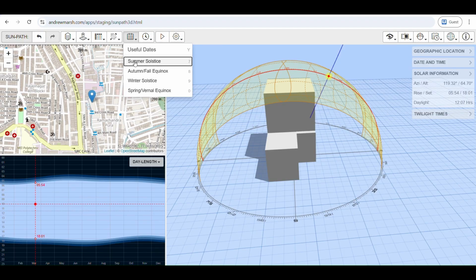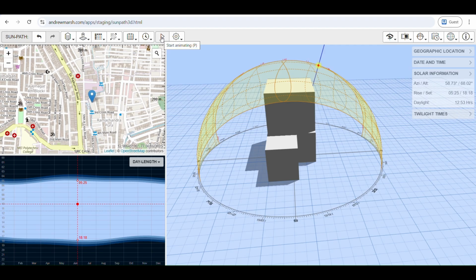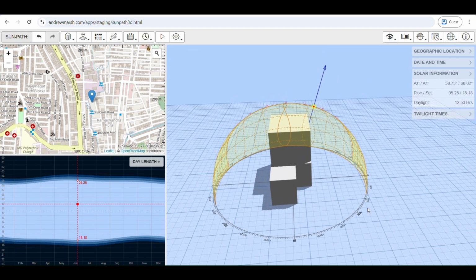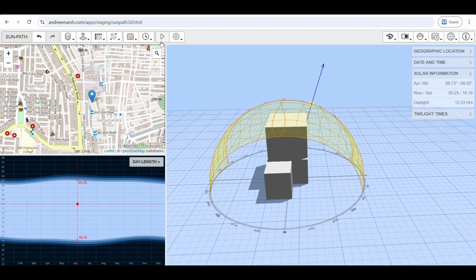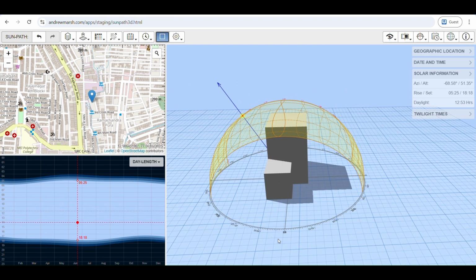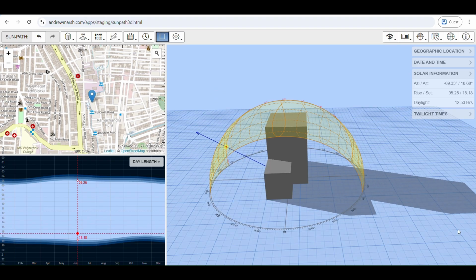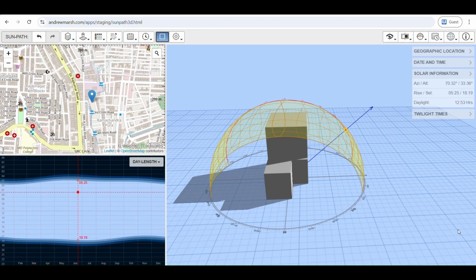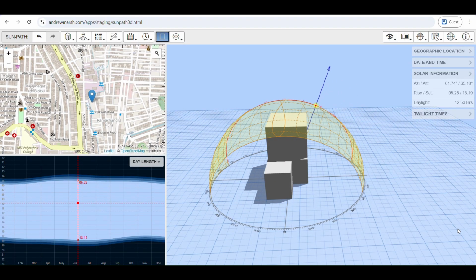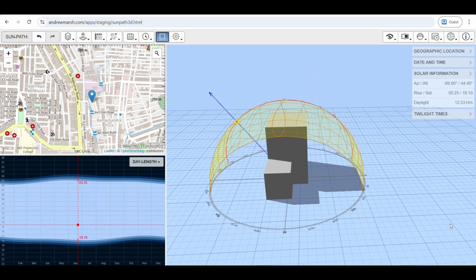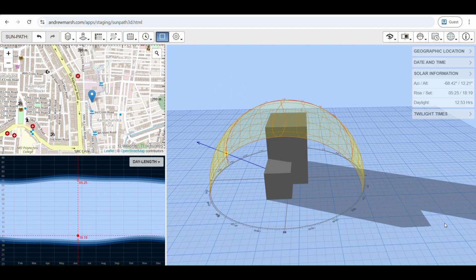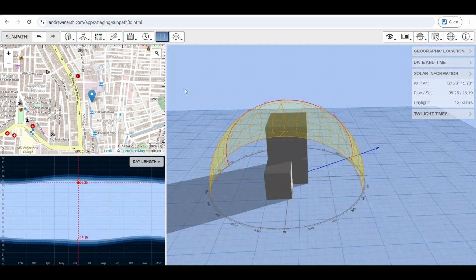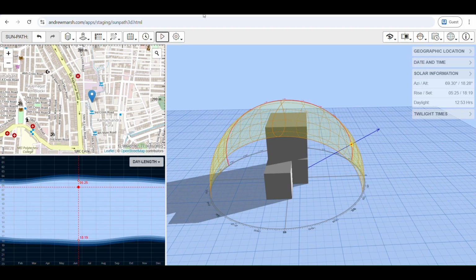So I go here, I choose summer for now, and then I click on this play button. Just let me adjust. Okay, so this I select. So the sun rises from the east and the sun sets. You can see how it is animating. You can do this for all four of the key dates. I'm just showing it for one. You can screen record this, or you can take screenshots of this for your analysis of the area. I can just stop it here.